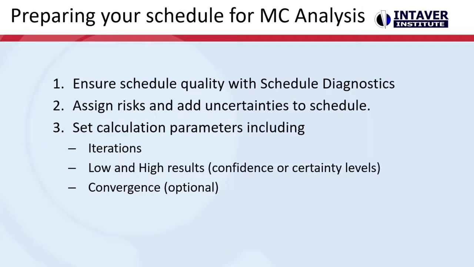So, preparing your schedule for Monte Carlo analysis. We just talked about there being two different types of risk. We're using statistical distributions. So here's a quick, practical guide about how you want to set up your schedule for Monte Carlo analysis. The first step is doing a schedule quality check. Then we're going to assign risks and uncertainties to it. We will then set our calculation parameters, and then we can run the simulation and see the results.